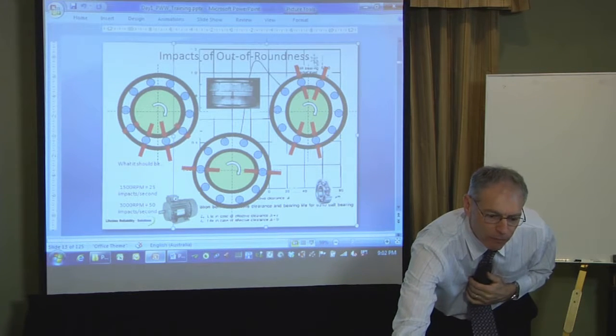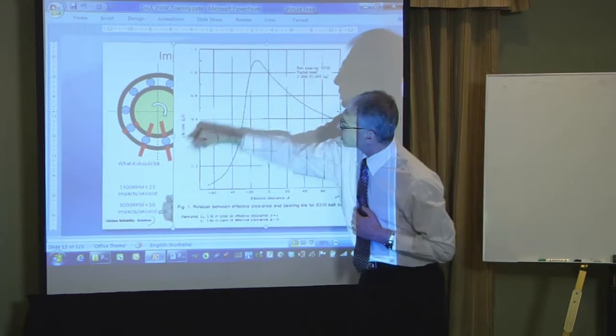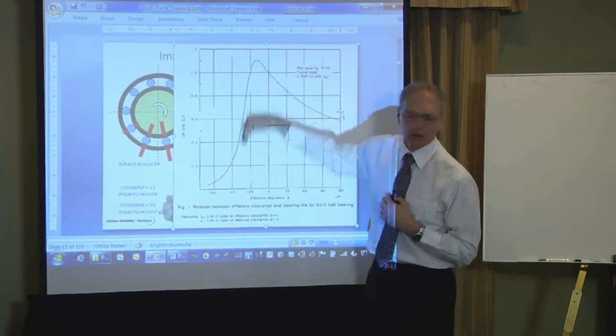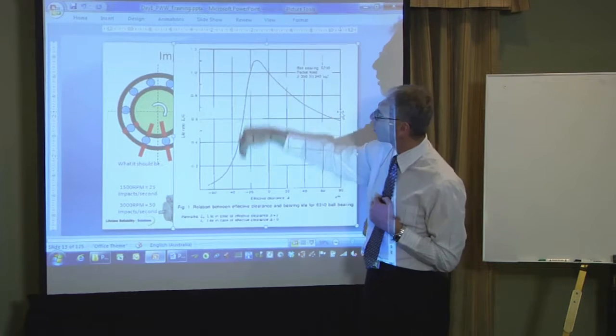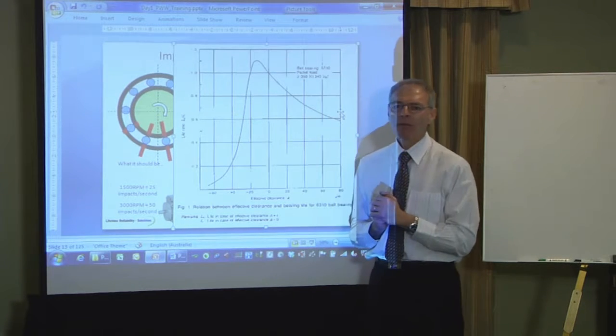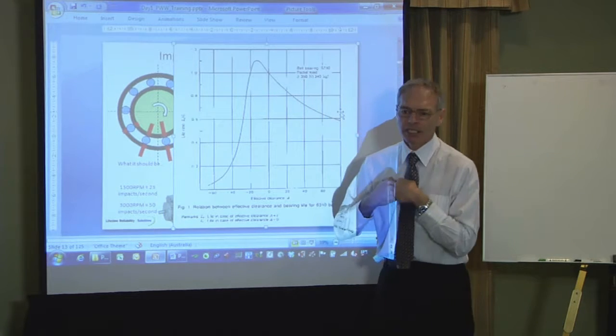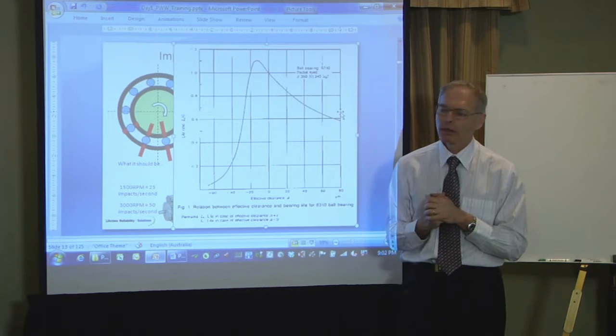up and down that curve. These ball bearings and these elements here going up and down that curve, 3,000 times a second for a 2-pole and 1,500 times a second for a 4-pole. So I'm actually causing that bearing to fail from the high stress it gets from the out of roundness shaft.